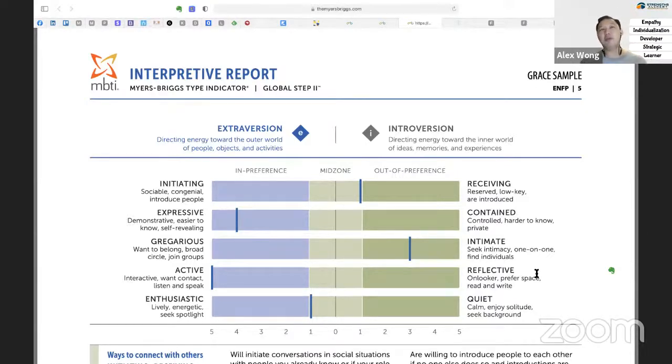There are times when people go through the MBTI and say, this one doesn't quite describe me because I'm a little bit like that. One of the explanations is that they could have a subtype that is out of preference. In this particular case, if you look at this report, this guy is likely extroverted. That's why this is colored. So I think it's extroverted, but he has 2 facets which are out of preference. So this is an extroverted person who has a higher preference for receiving than initiating.